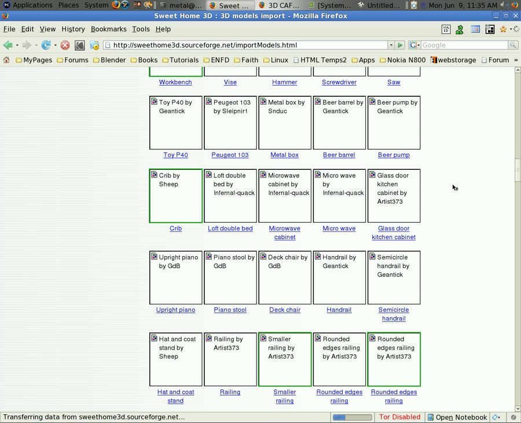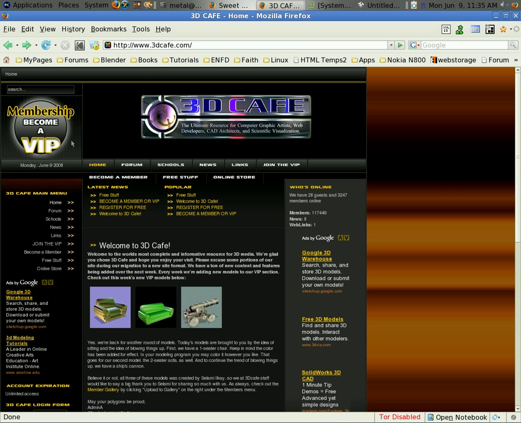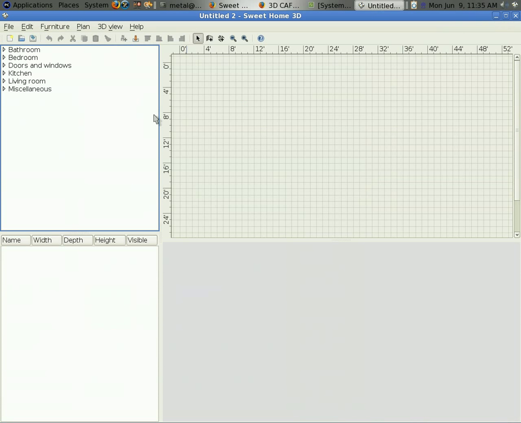It doesn't have too many firefighting models, but if you go to 3D Cafe or just search the web, you can find free models. Just click on free stuff here at 3D Cafe, and I'm sure you can find things like hydrants and fire trucks. In this tutorial, I'm going to show you the models that I have made using another program called Blender, which if you feel comfortable, you can use to create your own models. But let's jump right in.